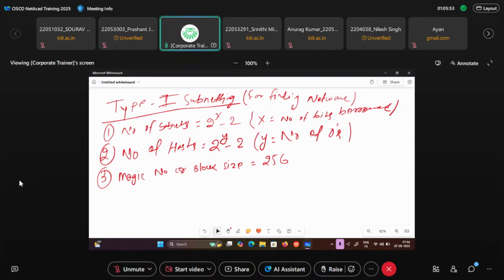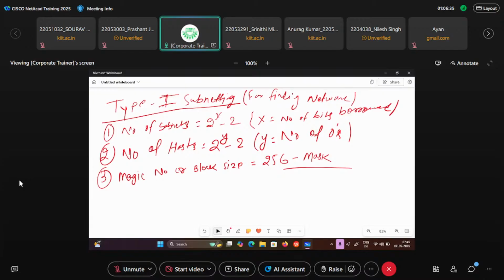In these 256 addresses, you just have to subtract the mask value. So 256 minus mask. And what is the mask value? I'll tell you in the example. I'll show you how to calculate how many bits are going to be masked. So these are the three formulas that you need to understand, and accordingly we will move ahead with the questions, and wherever the number of hosts and number of networks is required, we will solve those types of problems.